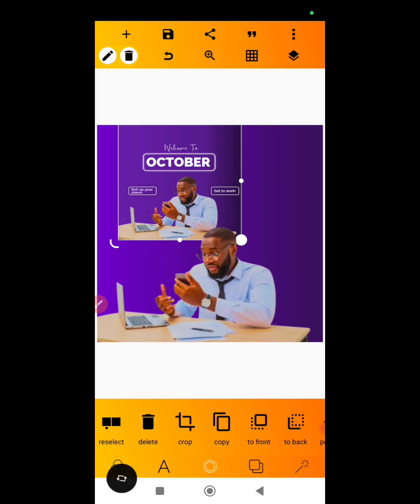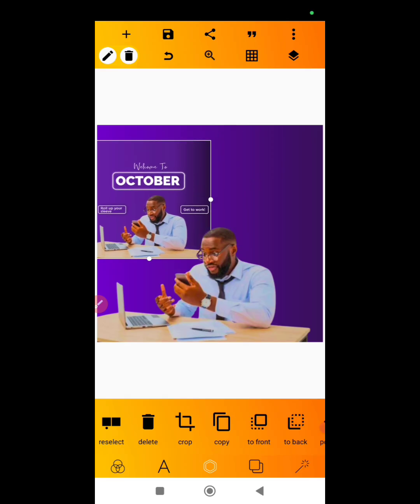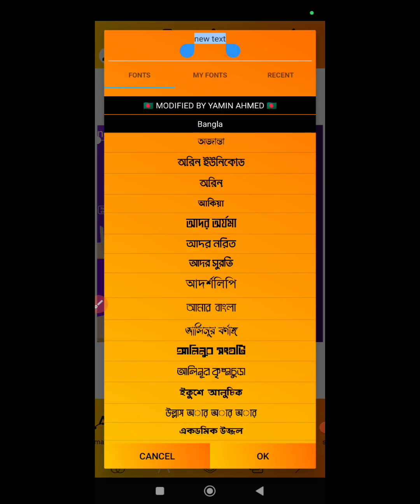Okay. So quickly go back to fonts. So this is our fonts. Click here. Click on this A. You see text. Click on the text. Scroll. You see font. This is our font. So you are going to choose that welcome font.